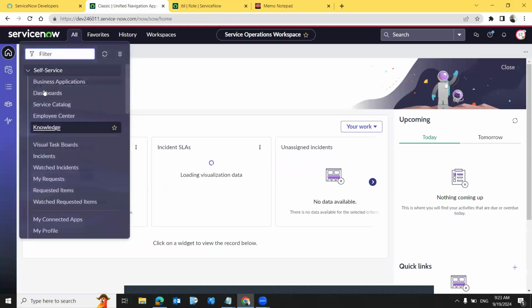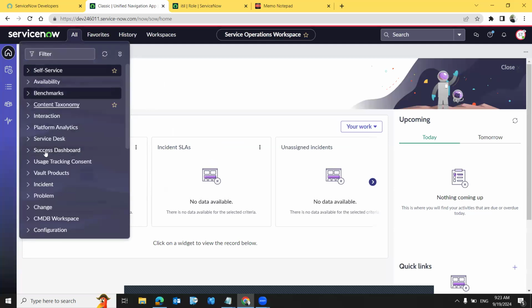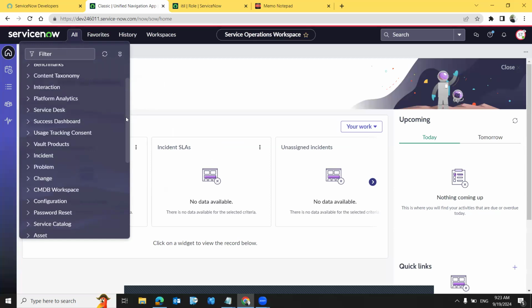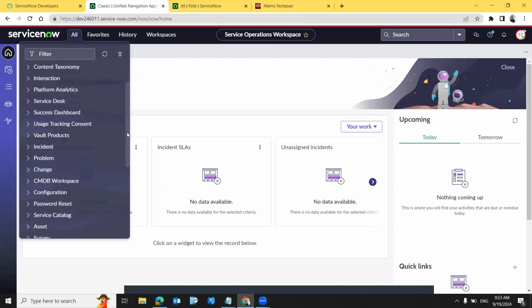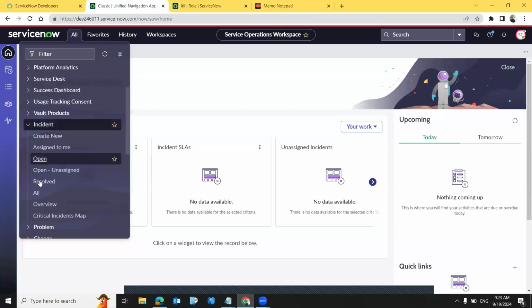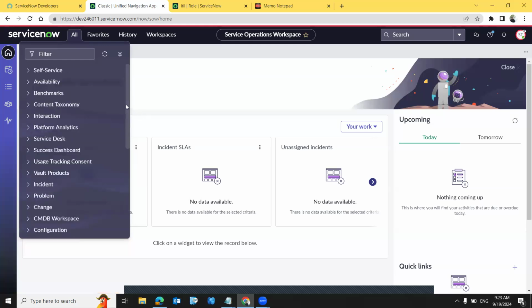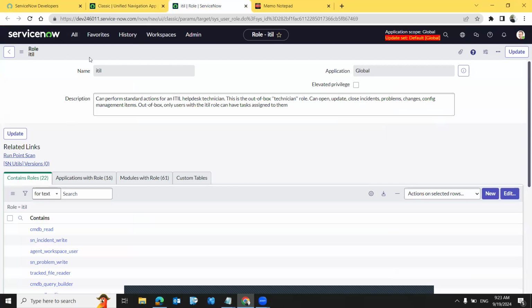Now he can see many applications that previously he was not able to see. Just click on this and he is able to access the incident, everything, because we added the ITIL role to him.